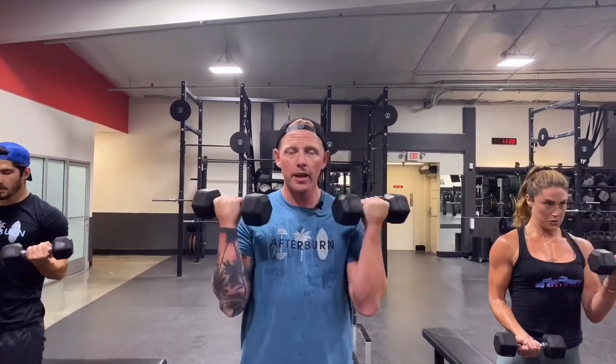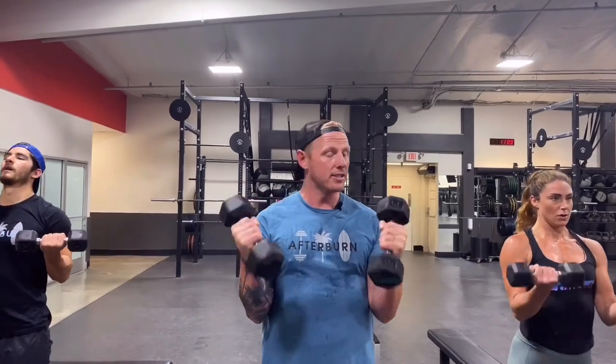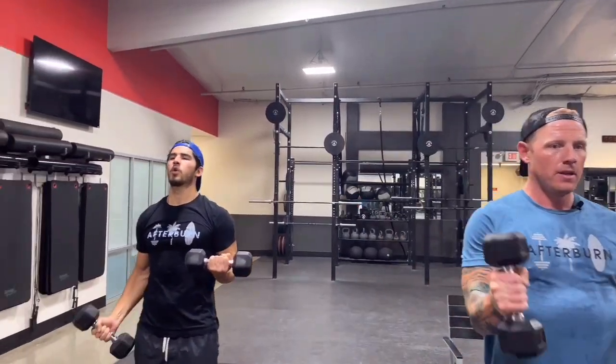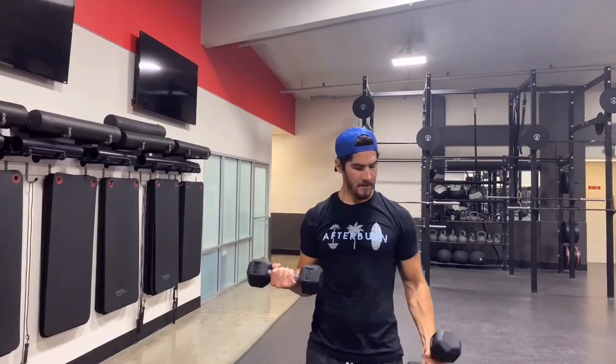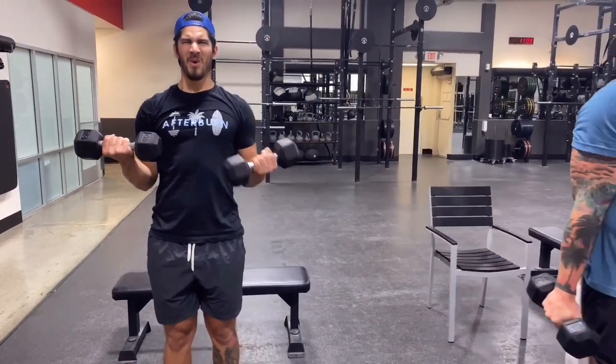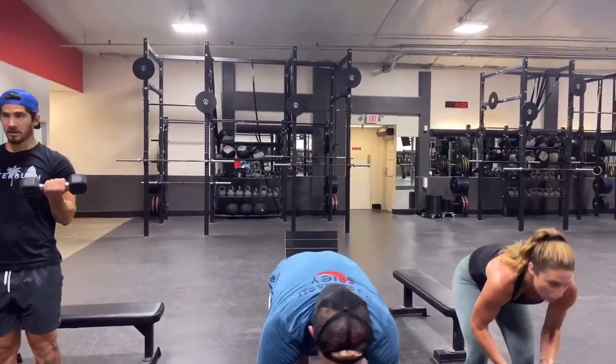Up and down. Depending on the kind of weight that you have, should depend on how many reps you get in, but I'd love to see around 15. All right, so if you're a counter like I am, I'd love to see if you can get to 15. Maybe you only have humongous dumbbells at your house, so maybe you're only getting 8 reps in. Also a good workout. As long as you're not having super crappy form, I'm happy. All right, keep going. 6 seconds, you two. 3, 2, 1. Catch your breath.